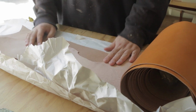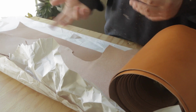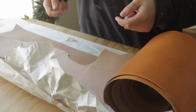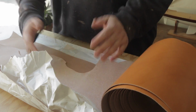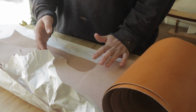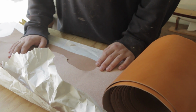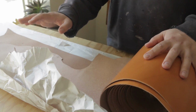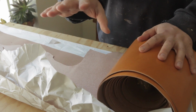them to whatever weight you want, which is really nice because you can buy one hide and you can get it leveled down. I think you probably get like 3 to 4 strips per hide, and you can get like 2 strips at 3 ounce, 2 strips at 5 ounce, and then you can make a full wallet and you don't have to buy multiple hides for different weights. It does cost a couple bucks extra, but it's negligible, and you get all this beautiful leather at weights you can use. So we're going to use, this is like 4.5 ounce to make this wallet.